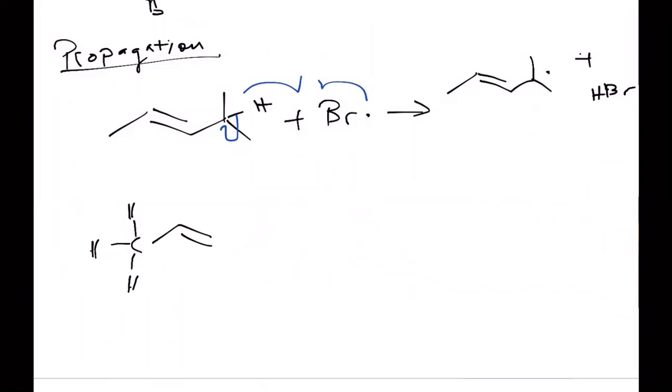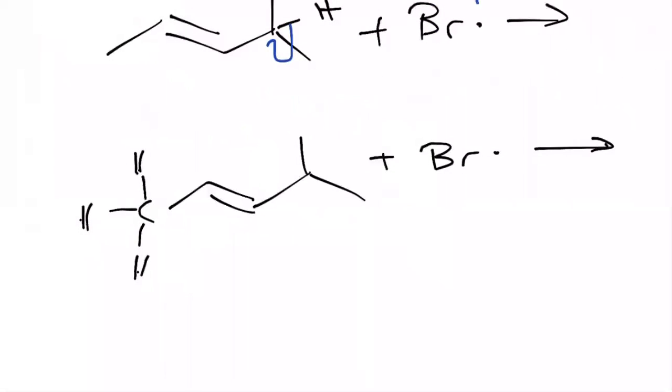No. Yeah, that's right. And the same thing is going to happen. I'm going to take my bromine radical, and I'm going to abstract, right? All those hydrogens are equivalent, so it doesn't matter which one I take. Which one do you want to take? Let's take the bottom one. All right, let's do that. So I'm going to show this cleavage like that.